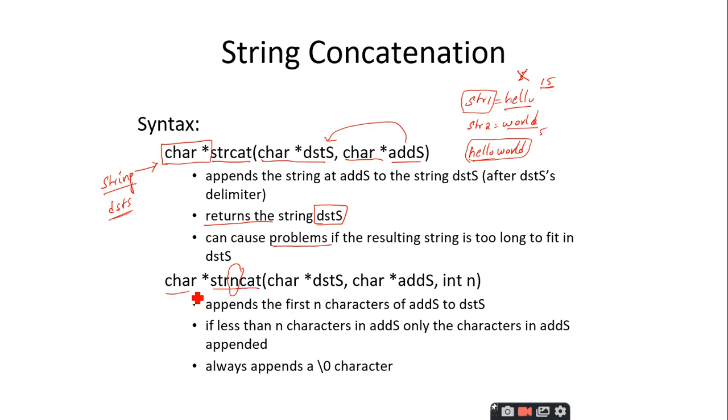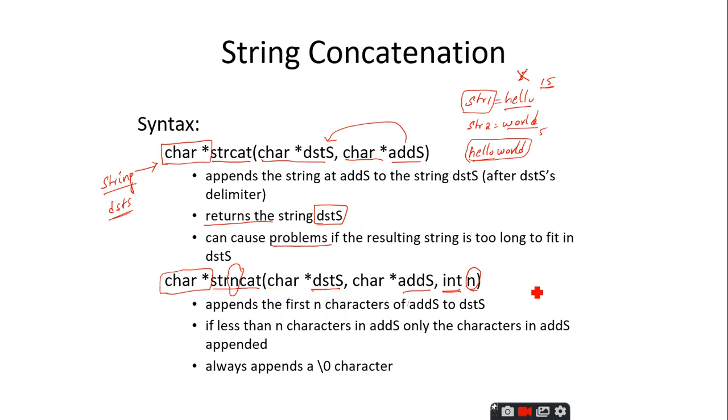The return type of this function is again a string, which is a pointer to a character, and it accepts 3 parameters. One is the destination string, the second is the source string, and the third is the number of characters, specified as an integer data type. This n specifies the number of characters that I want to concatenate with the string.